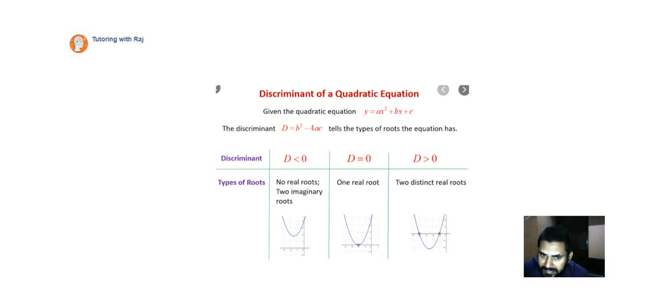Now if d is less than 0, then we are going to get imaginary roots. There are no real roots. It's the same situation where the graph doesn't intersect the x-axis. If d equals 0, then there is 1 root possible, since the graph is only going to touch, it never crosses the x-axis. And the last one is if d is positive, then we have 2 distinct real roots. So same condition as passing through two points.